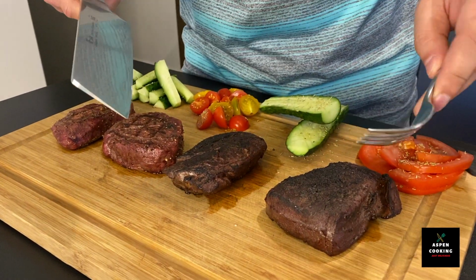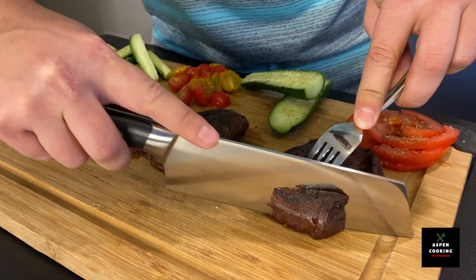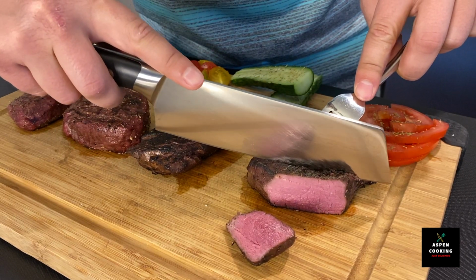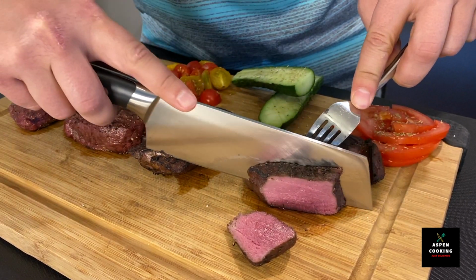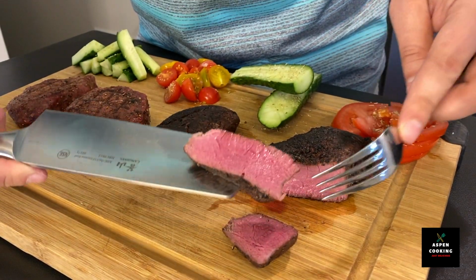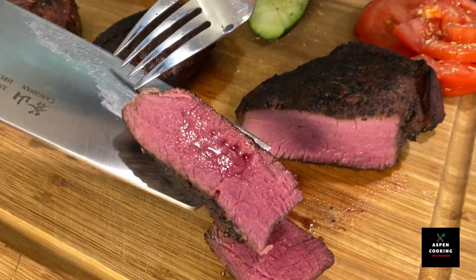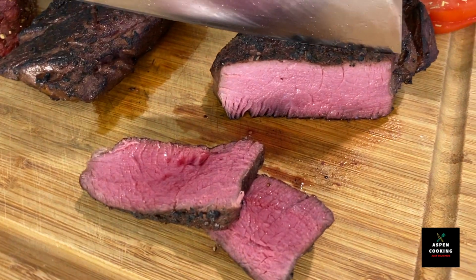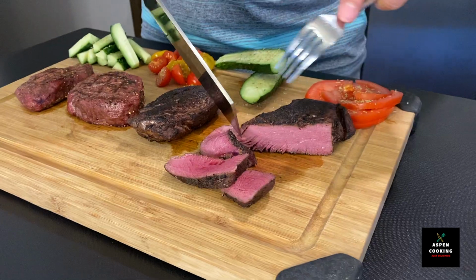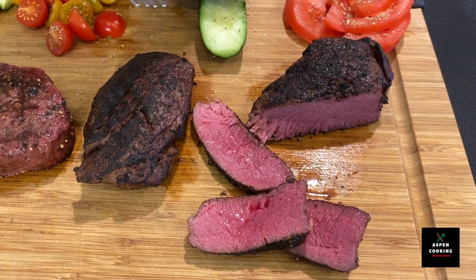Well, it is time to give it a cut. This is sous vide filet mignon. Let's have a look at what we got. Look at that. Could this come out any better? I seriously doubt it. It's a perfect color, perfect juiciness. Have a look. OMG. This is great. Give it one more slice. This thing, you can just tear it apart with just a fork.